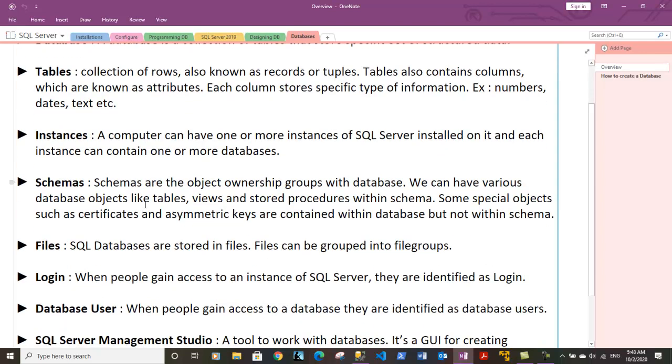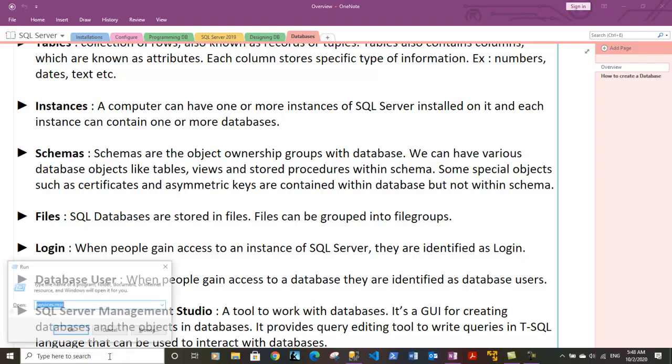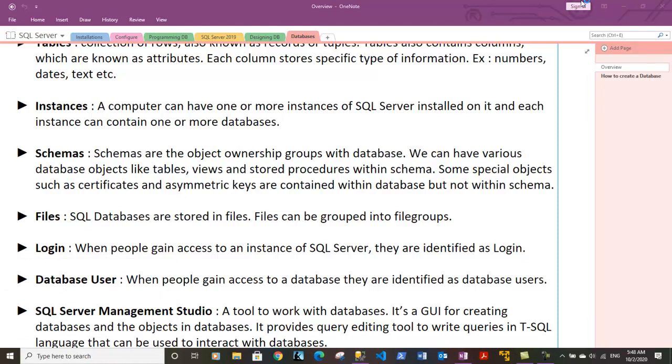Let's talk about instances. On a single computer we can have multiple instances or multiple versions of SQL Server running at the same time. On our system, let's go to services.msc.